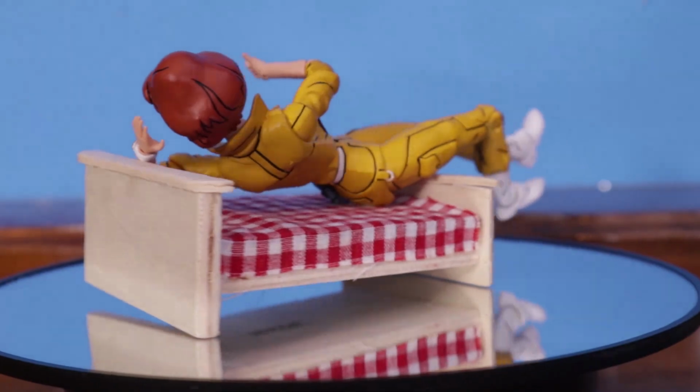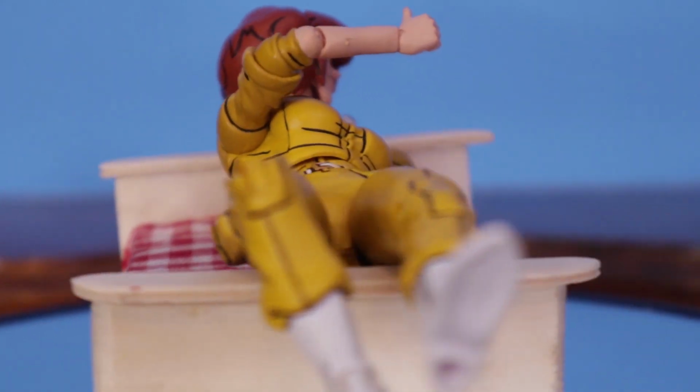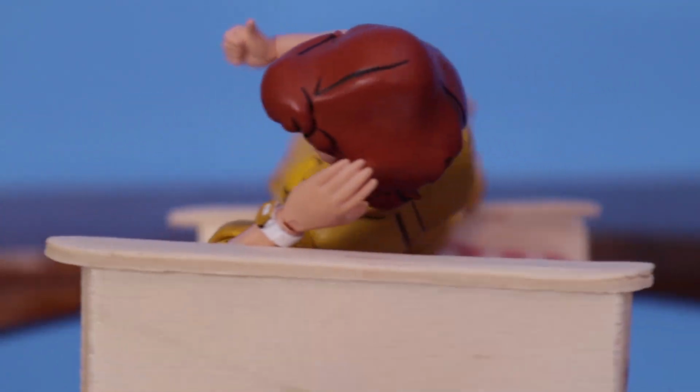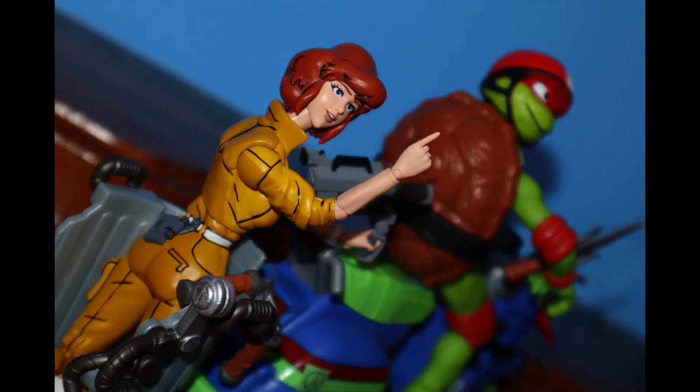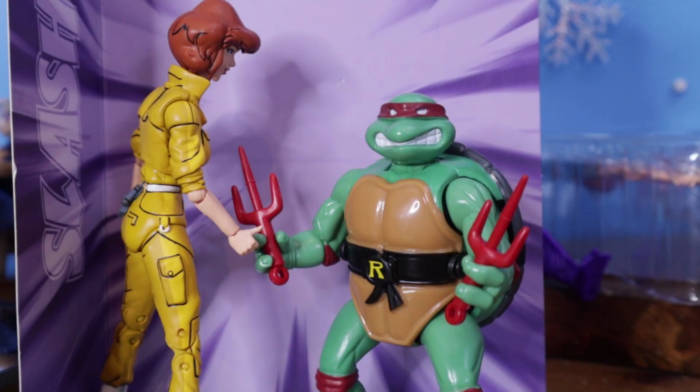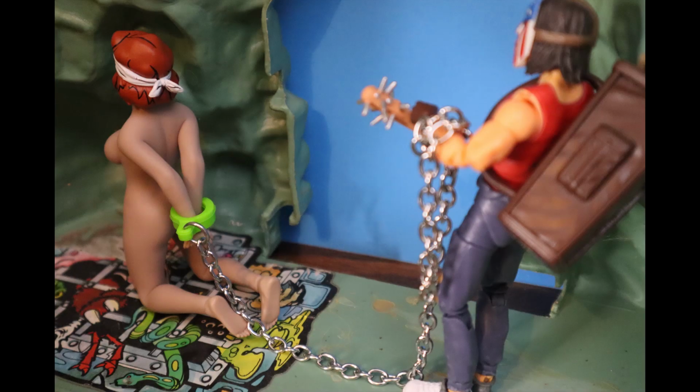I liked her little accessories. The box was neat. The figure's neat. The different heads. Again, you can have a lot of fun with that third head. And people enjoyed it. But she is great. She's wonderful. She looks so cute. So much fun. The cute little face. She's beautiful. She looked great.